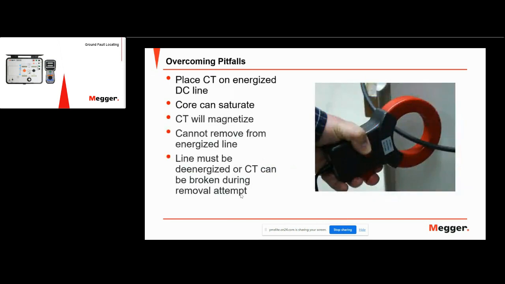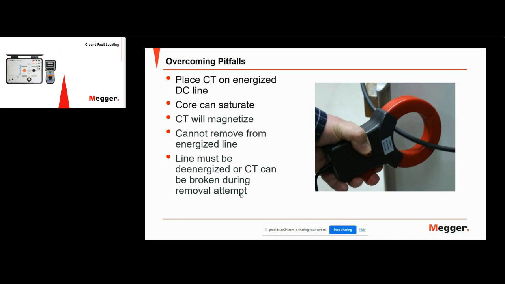Now, this is a really interesting one. How do you deal with this? When you place a CT on an energized line and the core saturates and gets magnetized. I mean, when you put a CT on a line, you're really not going to know at first if that line is energized. And we want to use a CT that has a good core in it because, one of the obvious things people will say is, well, why don't you use a Hall effect? Okay, that will not magnetize. However, a Hall effect is not going to be sensitive enough to measure the low currents you're looking at. You actually need to have a core.